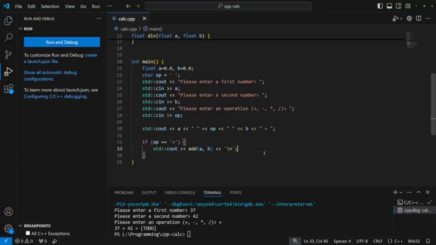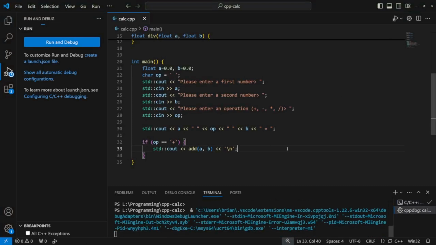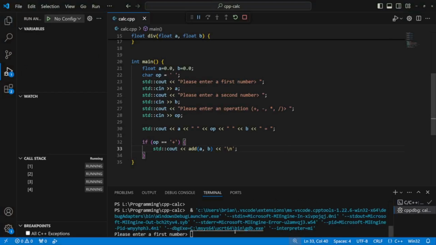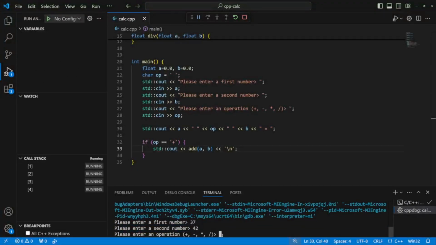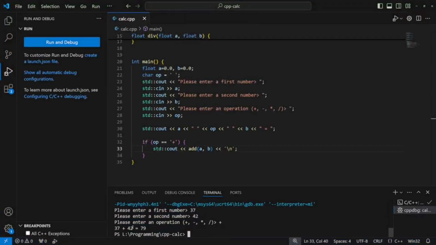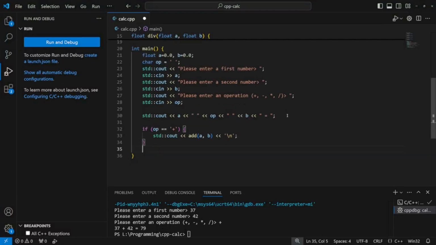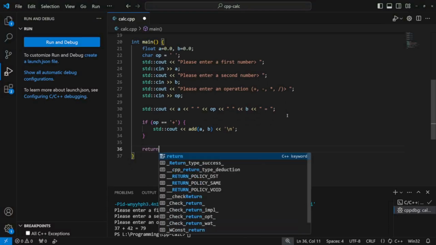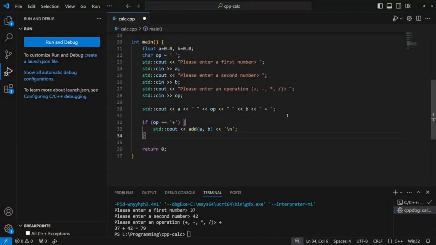So before we go any further, let's just run that. All right, so it's compiling. Okay, so now let's use those same two values. It was 37, 42, and add. So 37 plus 42 is 79. So 7 plus 2 is 9, 3 plus 4 is 7. So that's good. That's exactly what we wanted. And we should go down here and do return 0 just to button everything up and say there were no errors. Okay, so what if it wasn't add though?